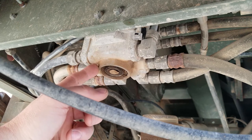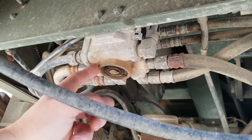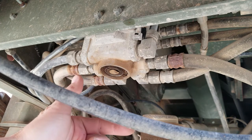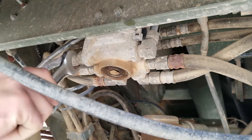So we're going to pull this guy off, and I've got a reseal kit for it. It looks like it should be fairly simple. Hopefully my description, I'm not an air brake guy, but I watched a bunch of videos on how these work online, and hopefully my description wasn't too confusing. Doing my best.